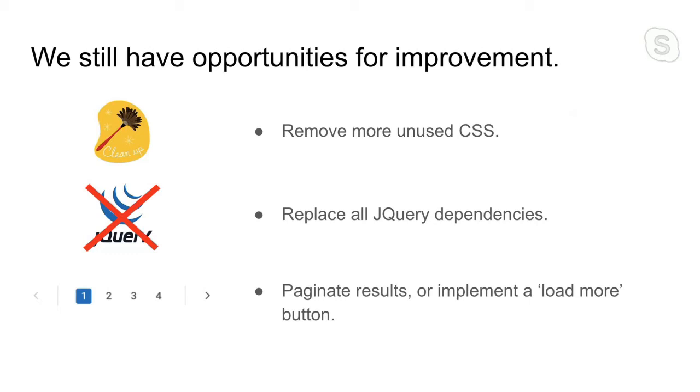I want to finish replacing the remaining jQuery dependencies. And I want to look into paginating results or implementing a load more option for pages that have a lot of results that take a long time. We have some pages, especially on the admin side, where they're showing data of every software package that has ever been offered for student or faculty use over the last 5 years, for every version and every operating system offered in our computer labs. So you can imagine that even with all of these optimizations in place, those sorts of pages take a really long time to load. But there's no reason that they need to load all of that data at one time. So I want to look into mitigating that.